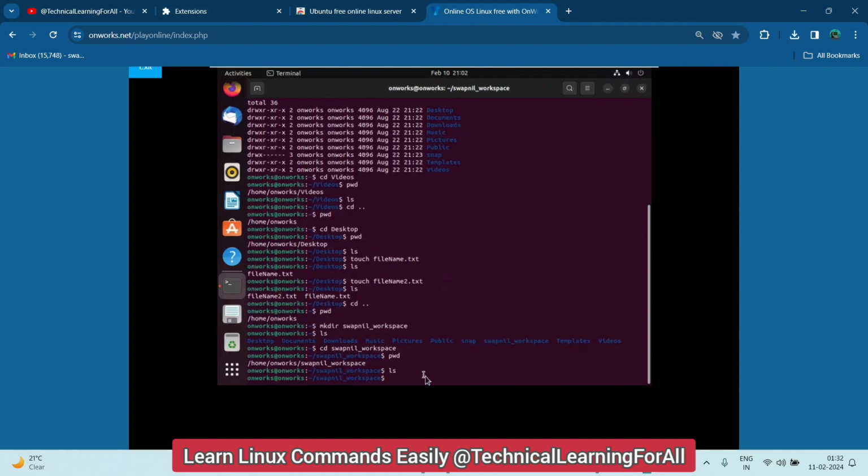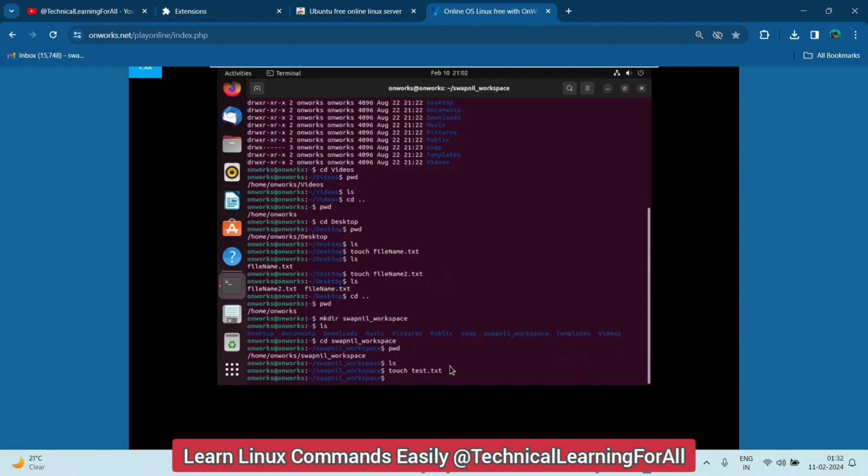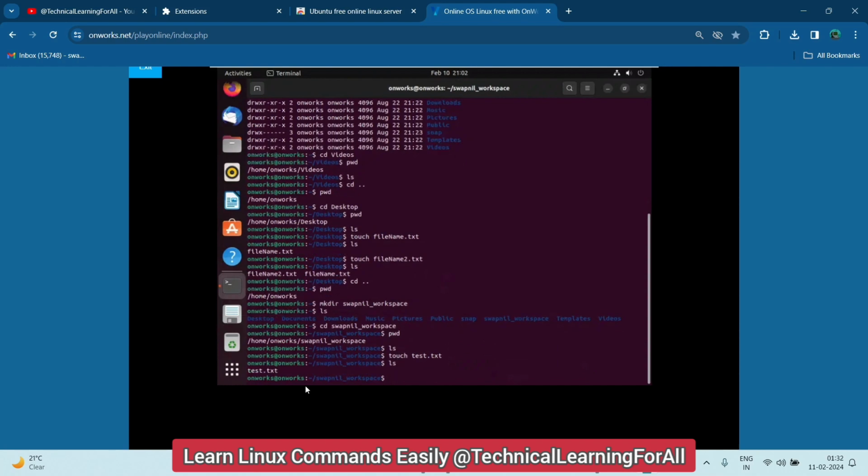Now to create the new file, I can use touch test.txt, enter. Now if I execute ls, we got test.txt, which means our blank file is created.